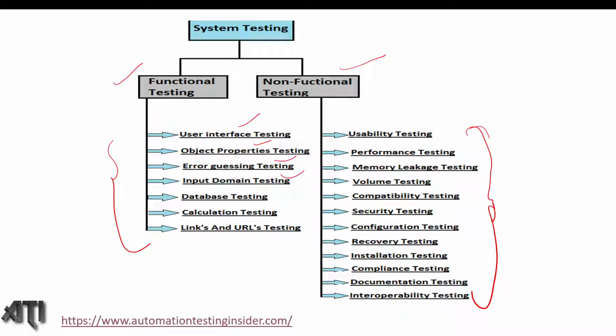I'll provide the link in the description box of this video, so you can go there and watch the complete testing hierarchy. So you will understand better. This diagram is part of that testing hierarchy, guys. And I have also spoken about non-functional testing in brief. However, in the coming days I'll explain each of the testing types in a separate video, and I'll explain with the help of an example as well. So let's move on.